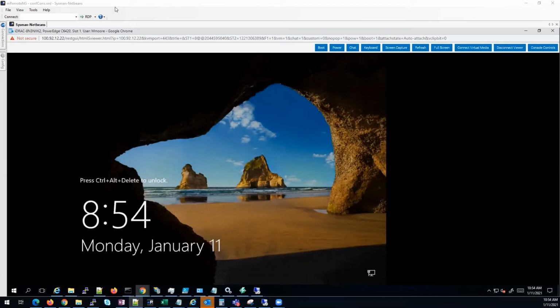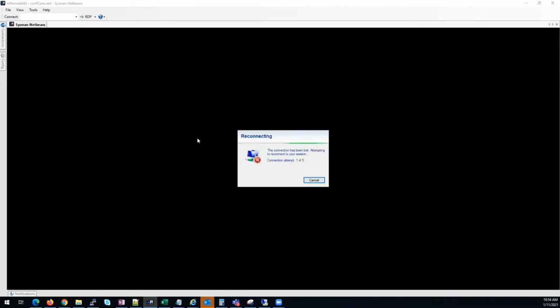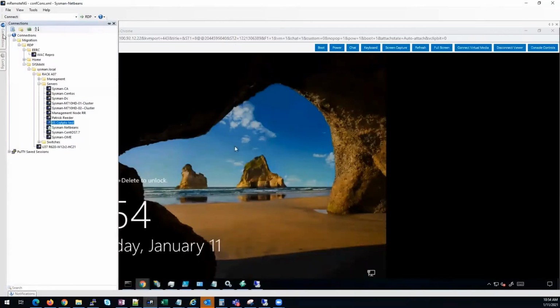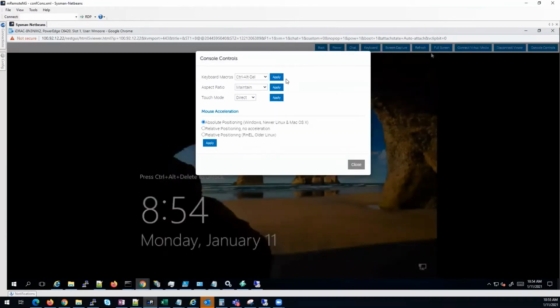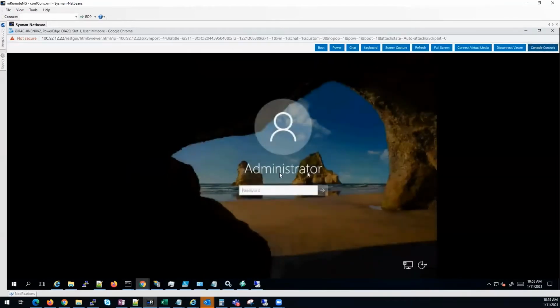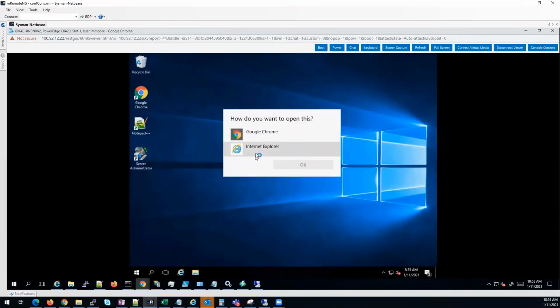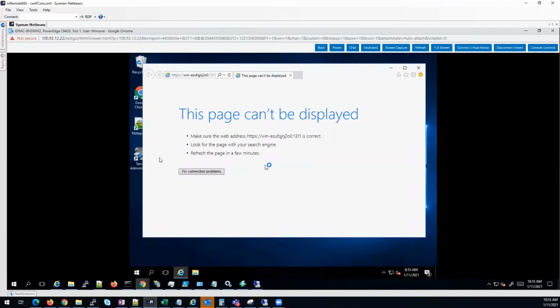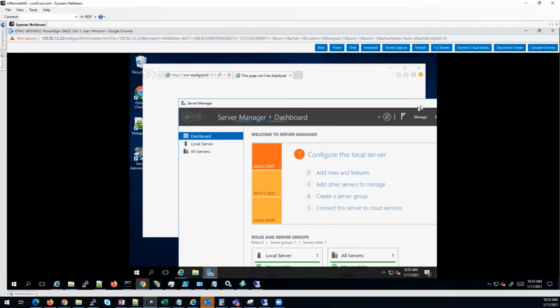Now we can see the operating system is loaded from the host, and currently only TLS 1.2 was selected. So when trying to access the server through RDP, it fails to connect, basically because we broke the registry settings needed to connect through RDP, as well as for OpenManage Server Administrator to launch. So I've connected through iDRAC here to log in and test functionality of OpenManage Server Administrator. And as we can see, OpenManage Server Administrator is not going to launch either. So we now have to fix this.